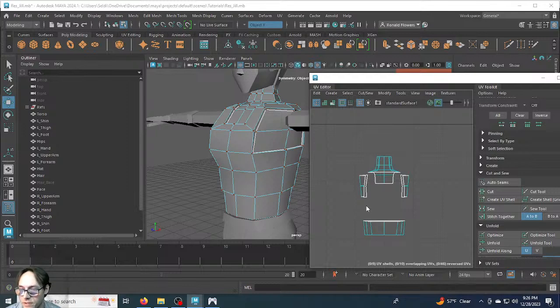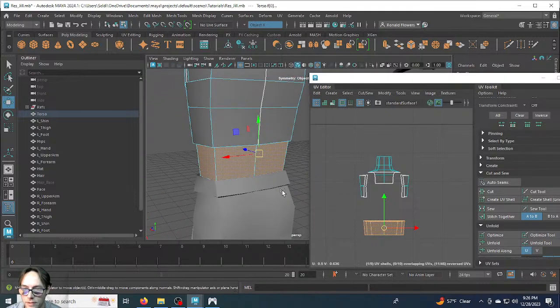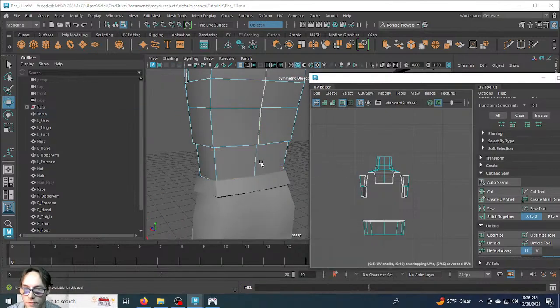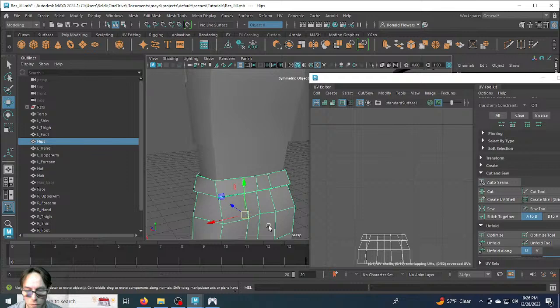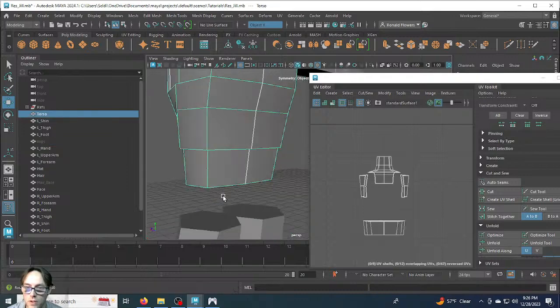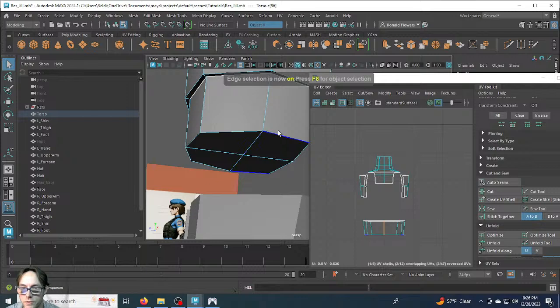So this is the front of the body. All I want to do back here is cut this. Go ahead and hide the torso or the hips here. And then underneath, this stuff isn't super important, but I do have to have it prepped. So I'm going to grab these and that and that.